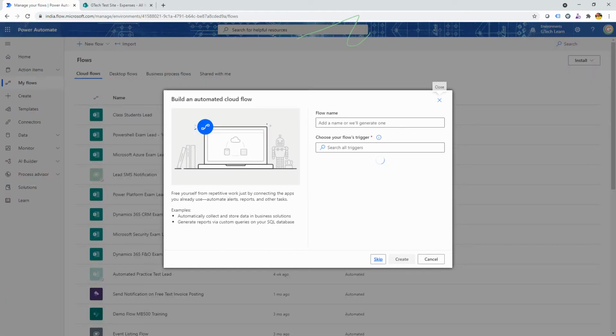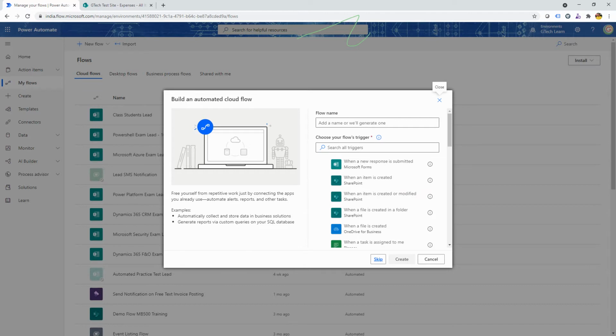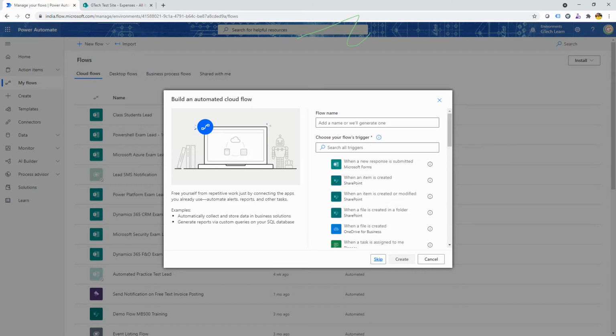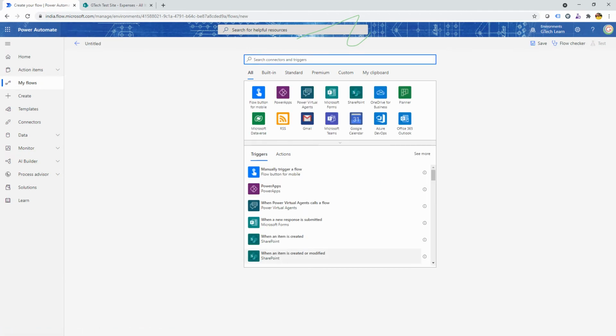I want to create an automated cloud flow. The moment you do that, you have some famous triggers over here which you can start working with right from here. Well, what I want to do is everything from scratch. I don't want to use any pre-existing templates. So let me click on skip, and the only reason I'm doing it is to show you how easy it is to create some automation scenarios and achieve them without even writing a single line of code. So we are talking about absolutely zero lines of code, and we are achieving some sort of automations with the help of Power Automate. All right, so let's go ahead in here.